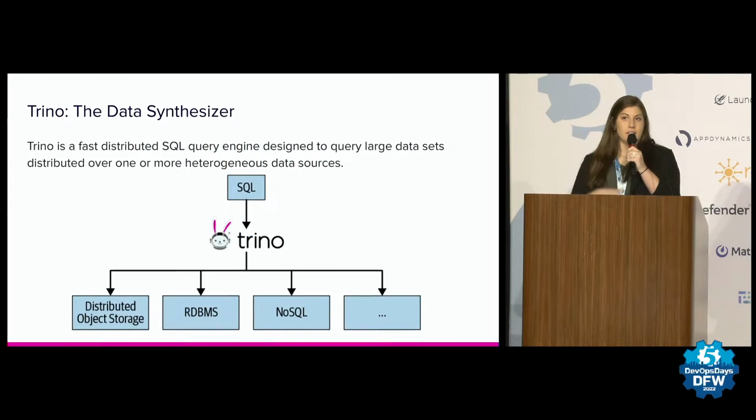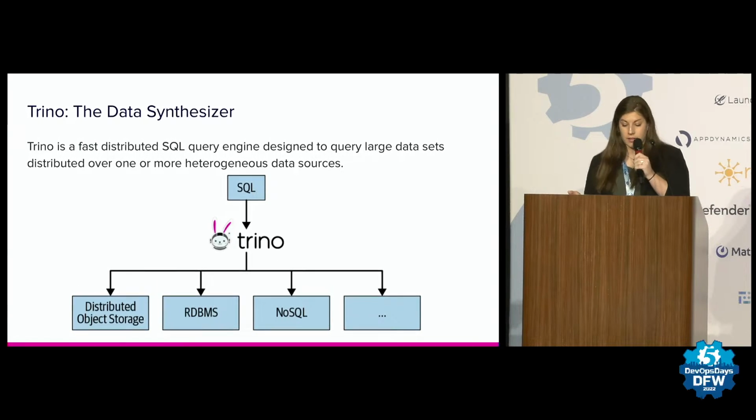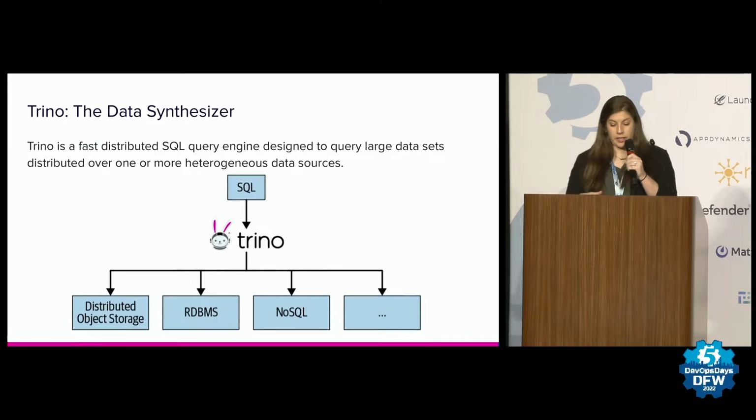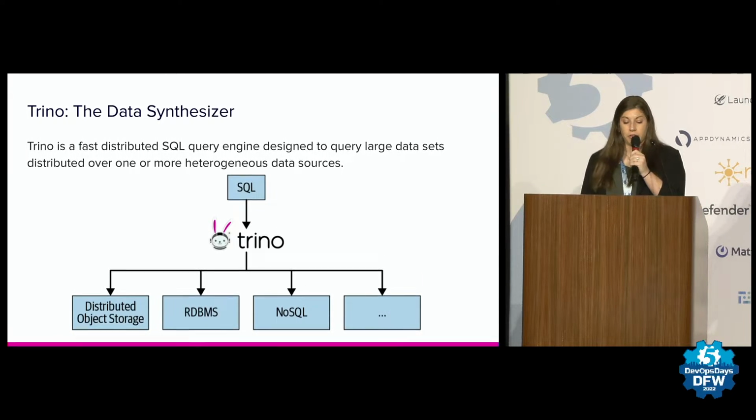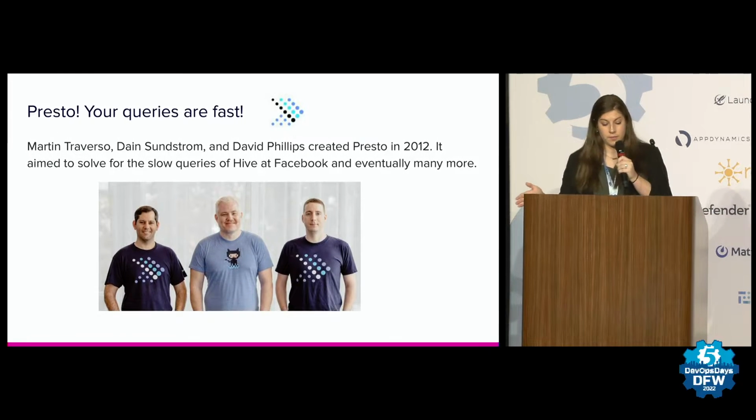But what if you had a synthesizer for your data? I have excellent news. I've found you one. Trino is a distributed SQL query engine that, like the synthesizer, allows you to combine multiple inputs and write one SQL query and get one beautiful output. You can federate your data together from NoSQL databases, your data warehouses, your object storage solutions, all in one. Instead of moving all of your data into one single source of truth, allow Trino to be the single point of access where all the data lives.